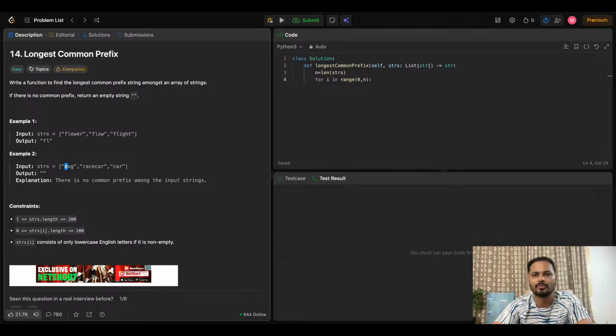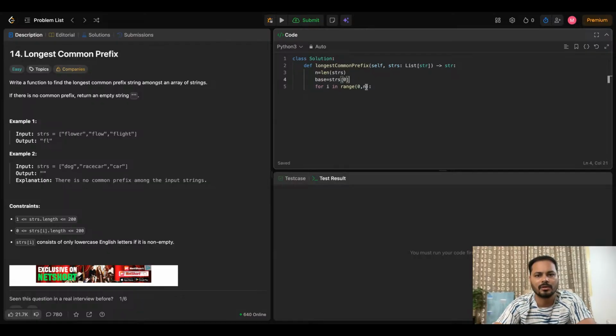So let's try writing the code. Simply for i in range 0 to, let's say my base is equal to strs of 0.